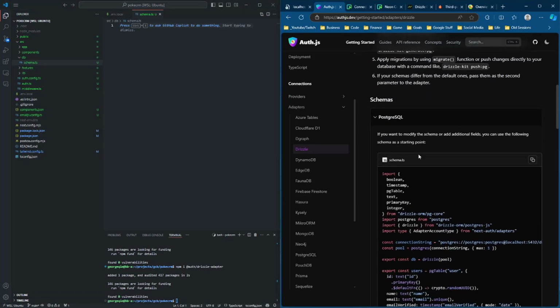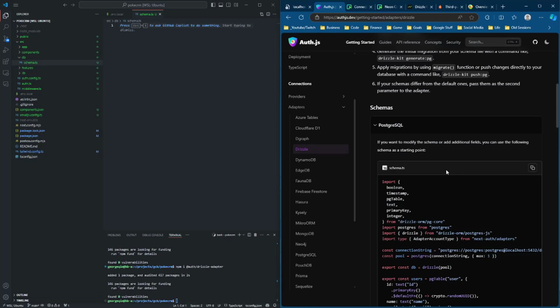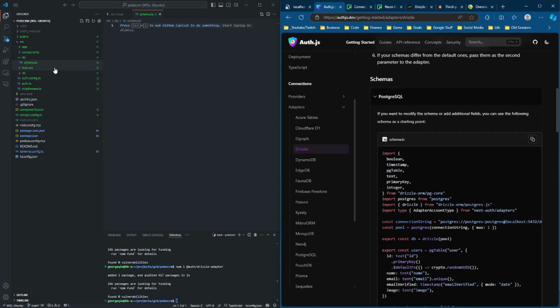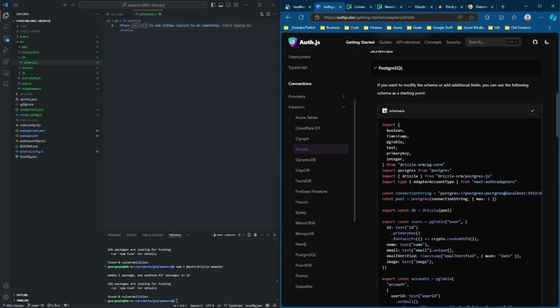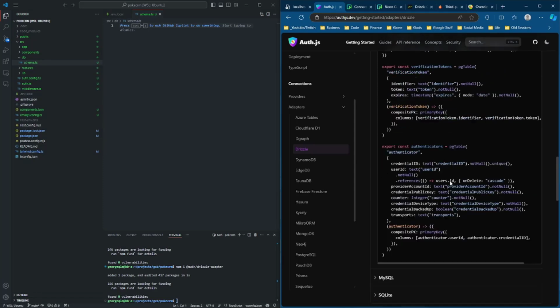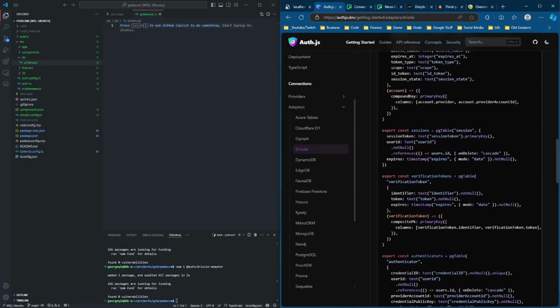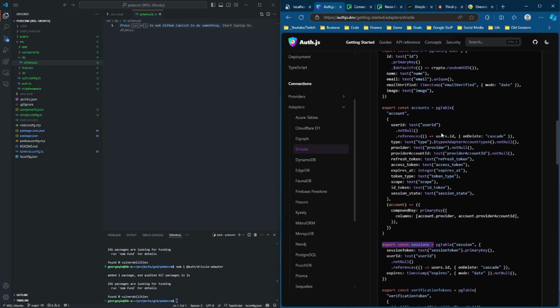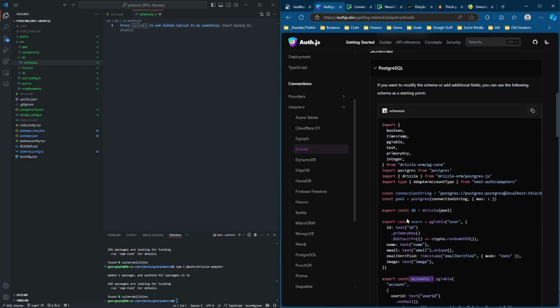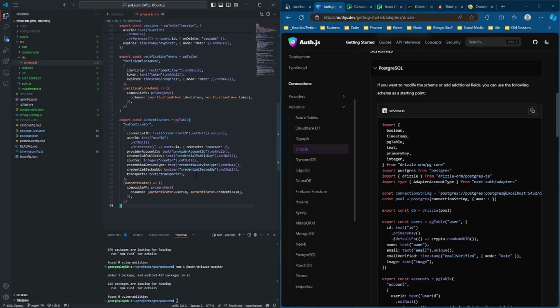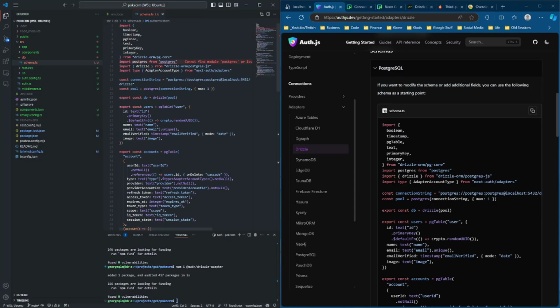And so what we're going to need inside of our schema.ts file, which remember we put inside of our DB folder that's inside of source, we're just going to copy all of this here. You can see we have our authenticators, our verification tokens, sessions, accounts, and most importantly, user information here. So this is all the stuff that we're going to be storing within our database. So we're just going to stick all that in there.